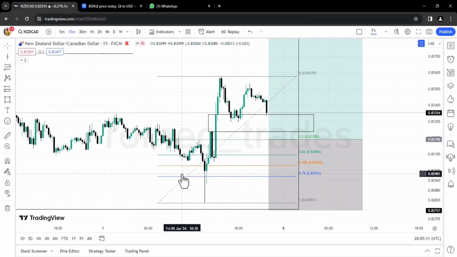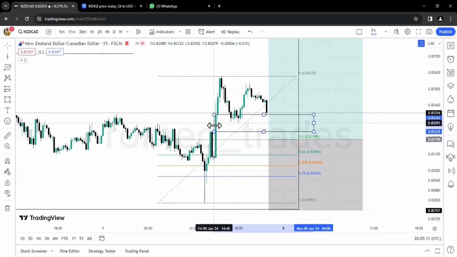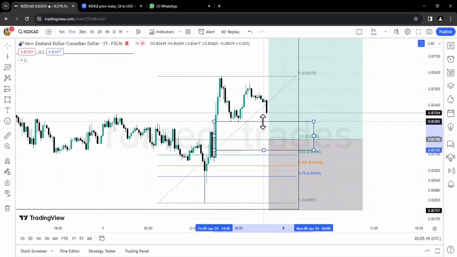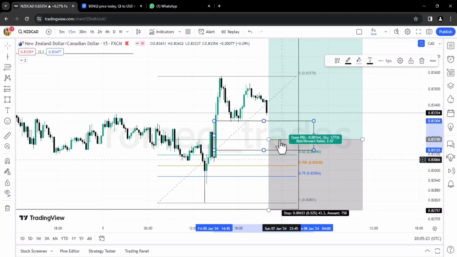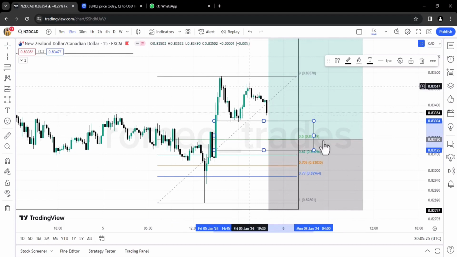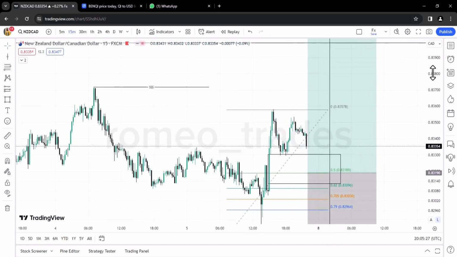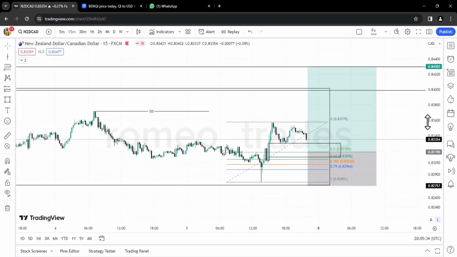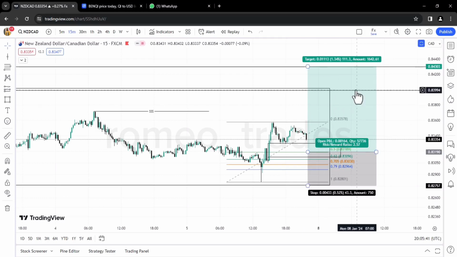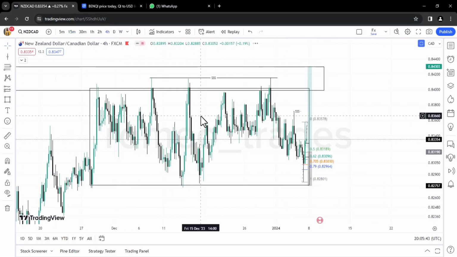Yes, so you could see this huge FVG somewhere around there. There's a fair value gap here that I expect price to come and trade into before the movement upward. So that's my take. I'm actually buy biased on NZD CAD. I'm sell biased on GBP USD. So I just have to wait for confirmation, wait for the price to trade into your zone or your POI, your point of interest, and you could take your trade from there. So that's for NZD CAD.